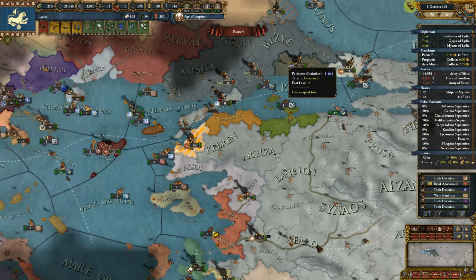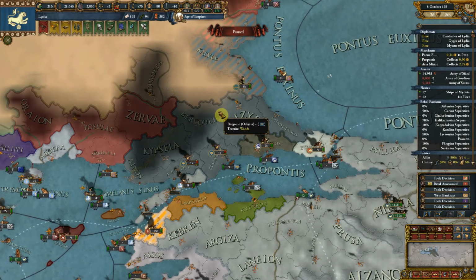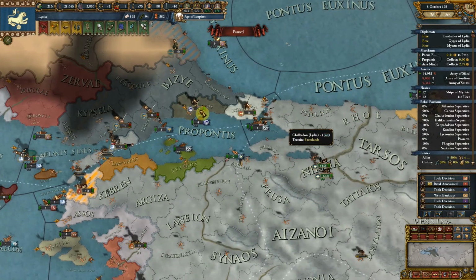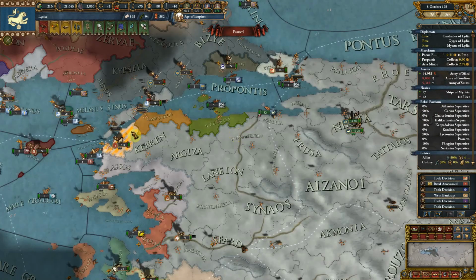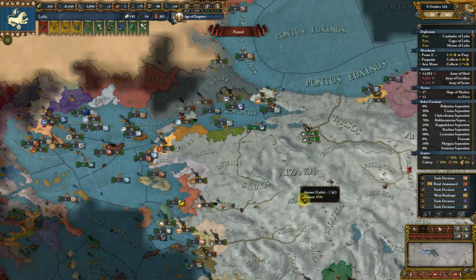But that's good. We've got a nice little southern flank on Adrusia now and the Thracian kingdoms, as well as coming from this direction, so we can launch a two-front war against them when the time comes. But in the meantime, we'll probably call the episode there.